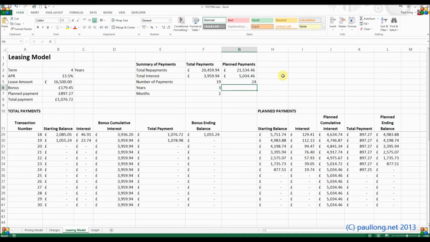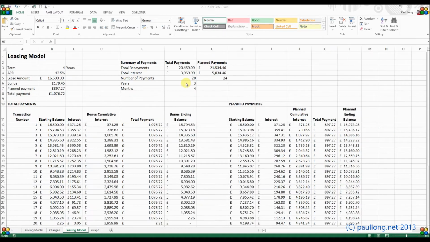So that gives us some data that we can start with, and now we can start to look at what the differences might be. So what we've just calculated are the total planned payments. So that's the total there of the planned payments. The total of the interest, which is this here. And the number of payments, where it calculates the total number of payments made.